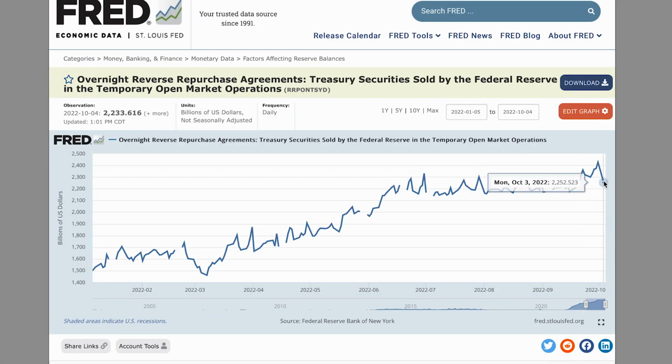This looks to me like the same pattern that we see every single quarter, and we're still in line with where we've been since June. But if we get enough economic trouble, if we get enough banks starting to fall over in Europe, if we get enough pensions being bailed out by central banks like in the UK, the Bank of England, if we see enough things like that happen, it's very possible the Fed just comes out and says, you know what, we're dropping the interest rate on the reverse repo facility. The market needs some liquidity, the market needs some cash, so we don't have to provide that anymore.